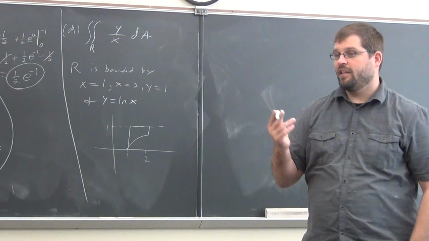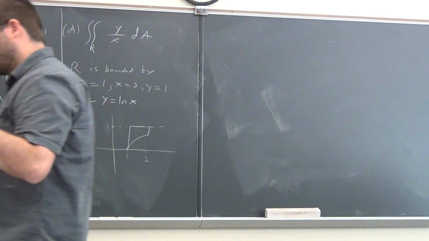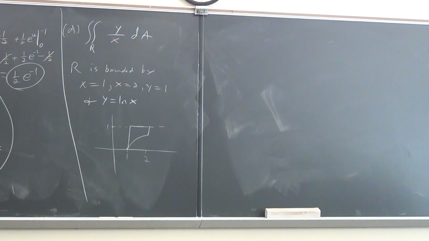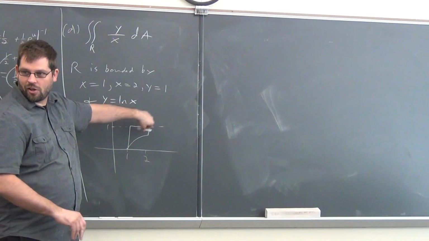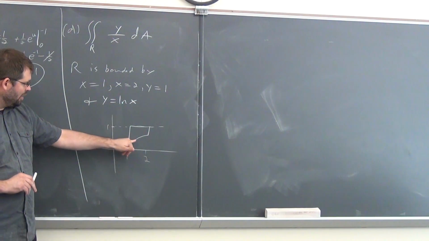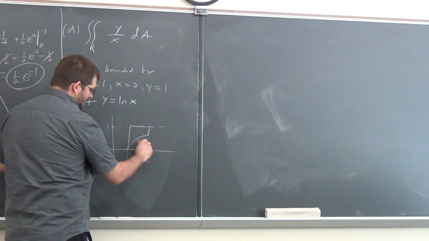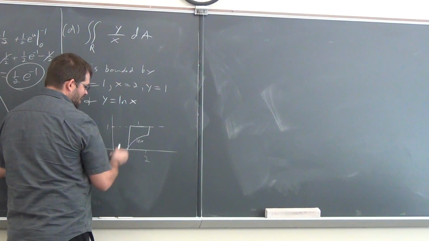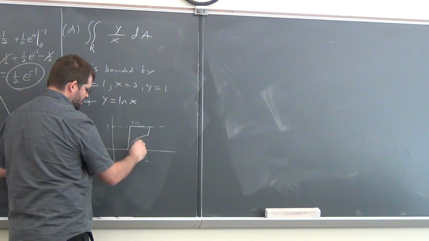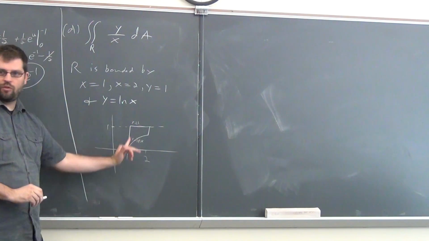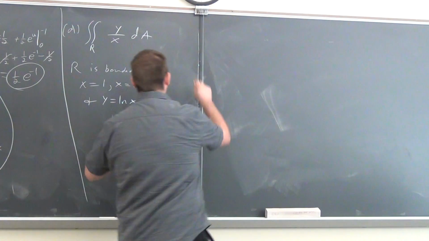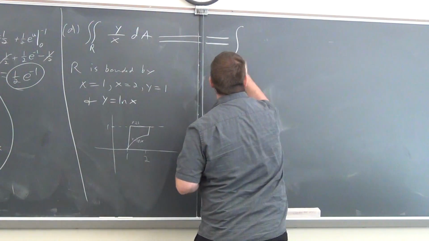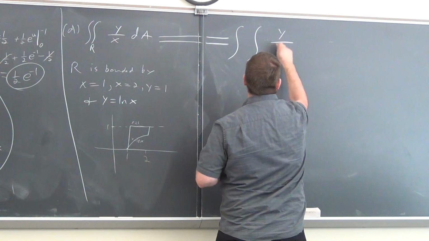And so when you look at this thing, you saw back in Calc 2 when you're computing areas that sometimes we want to look at these regions this way, vertically, and sometimes we want to turn our heads and look at them sideways. This one, you have a natural function on the bottom, natural log of x, and a function 1 on the top. And so it makes sense just to view this one in the way that it's given. Does that make sense? And so when we do that, we're going to rewrite this double integral as an iterated integral, y over x.